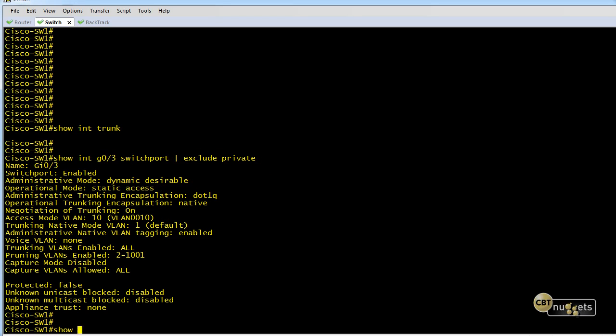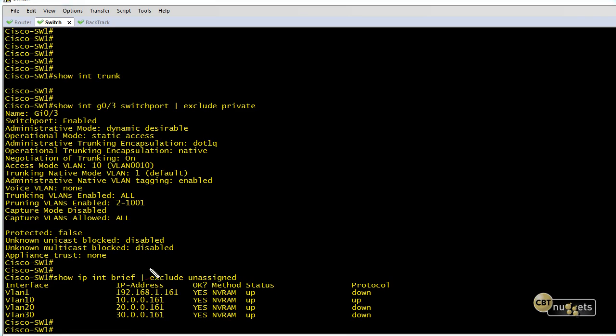Also, just for grins, let's take a look at the IP addresses. Show IP interface brief, exclude unassigned, is just so that you and I don't have to look through the entire list of all the interfaces on the switch that don't have an IP address. So I've got an IP address on VLAN 1. I've got an IP address on interface VLAN 10, 20, and 30. Now, an attacker would not have direct access to this. However, it'd be fairly simple to determine what those addresses are. I'll show you how to do that as well. So here are the IP addresses on each of the respective VLANs.